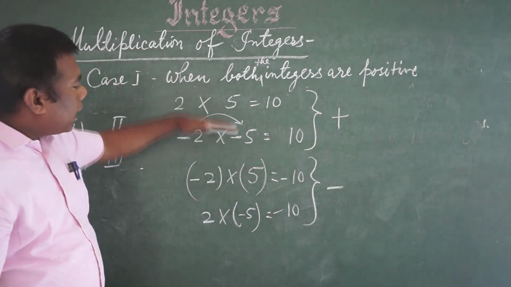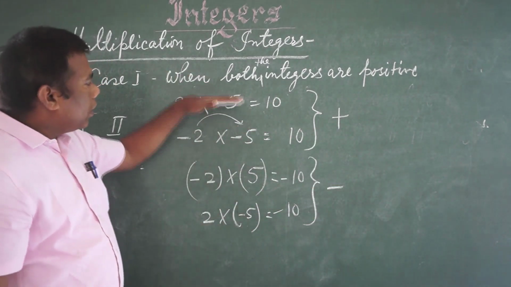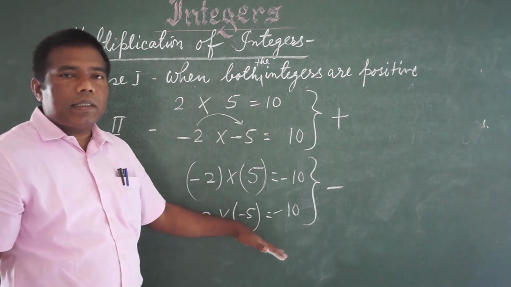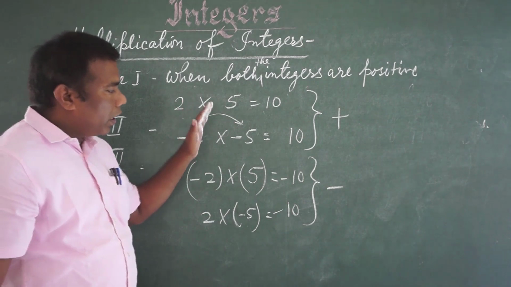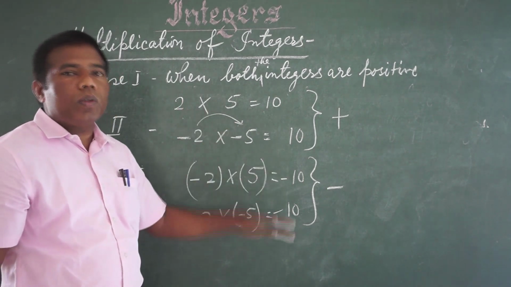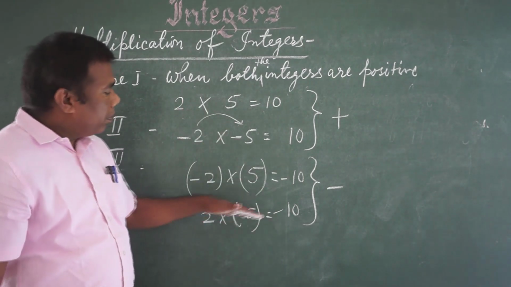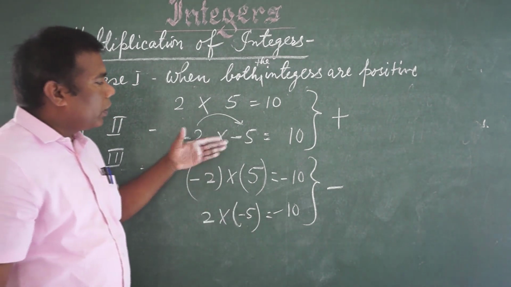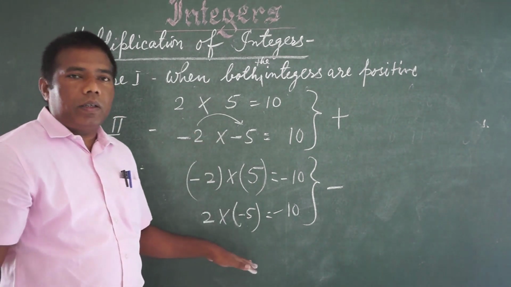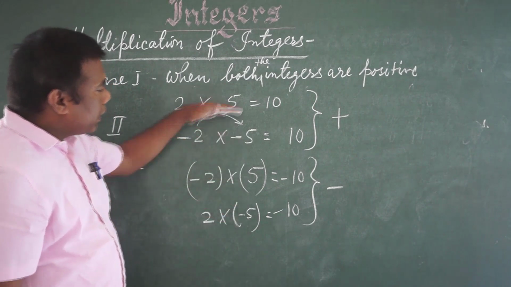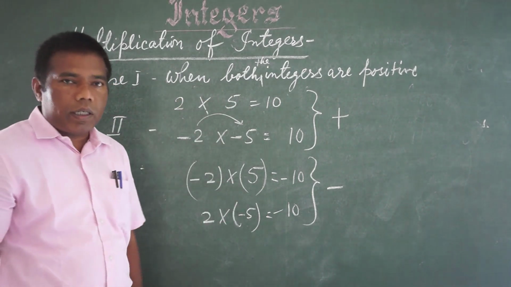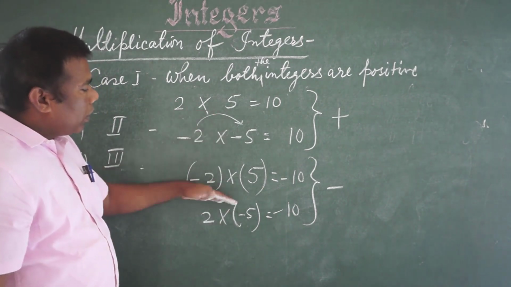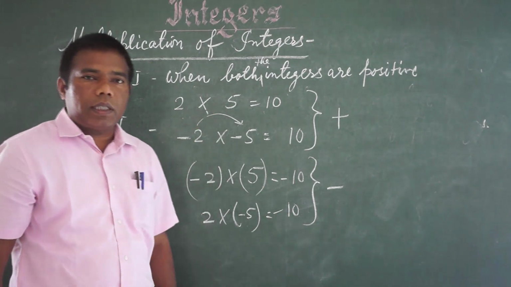So if you understand this, I think in your next exercise, all the questions related to multiplication you will be able to solve. But still I am going to take a few examples to tell you how it will be multiplied. This is the rule. This rule you must remember. And for addition and subtraction I have already told you. If you remember this rule, you will be able to do your exercise.